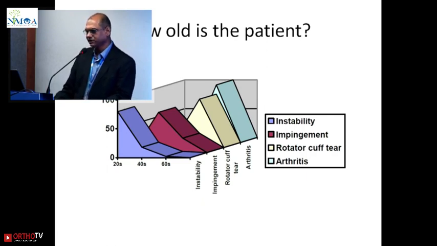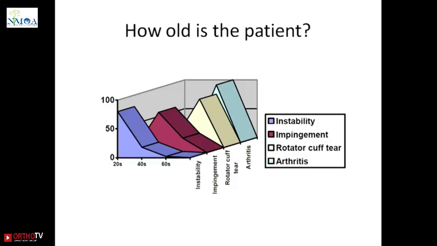In the young age also, most of the pathologies are traumatic in origin, and most of them are related to instability. In the middle age, we start getting rotator cuff problems like tendinopathy. And in the elderly, we have rotator cuff tears and arthropathy. So if I get a child or a young adolescent, I'm never going to think of a rotator cuff problem. It's mostly going to be something related to either trauma or instability.